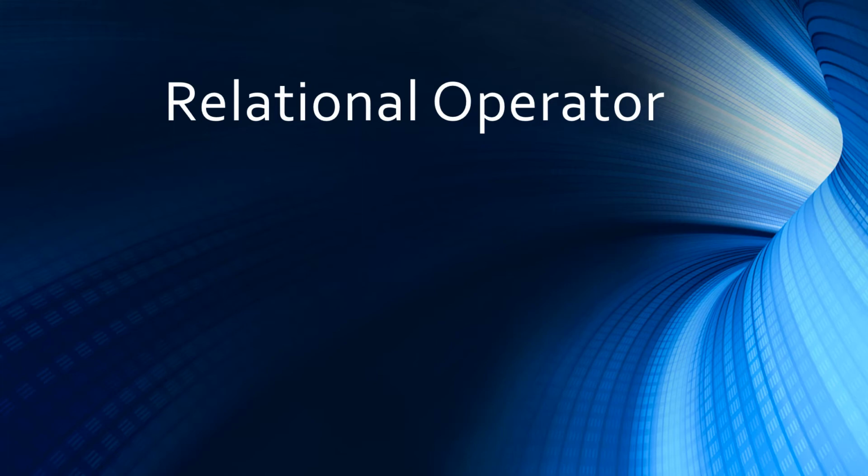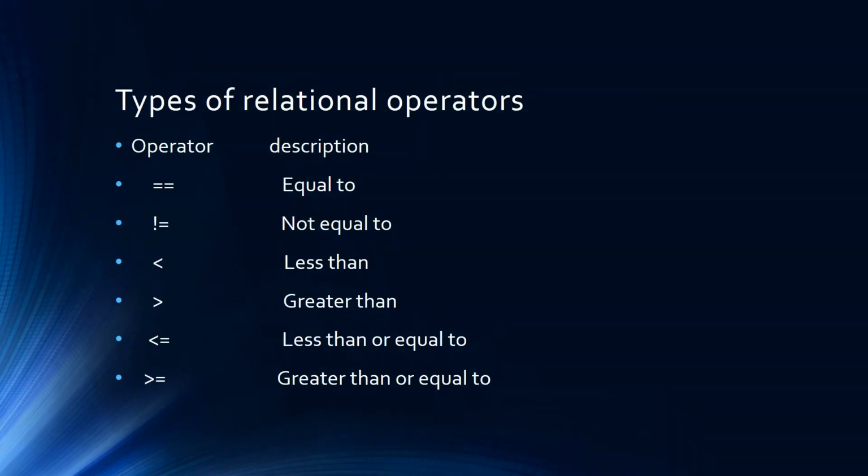Relational operators. So these are the relational operators right here at the top, as I said earlier. In C++ programming, two equal signs means equal to. If I had just one equal sign, then that would be an assignment, which is when you're assigning a value to a variable. And then the next one, the exclamation point before the equal sign, is not equal to, because the exclamation point means not in Boolean algebra.